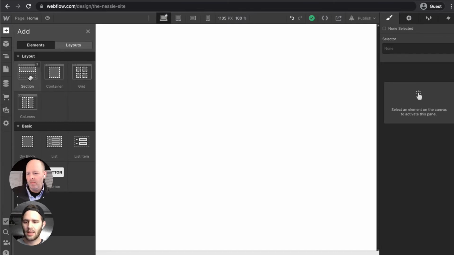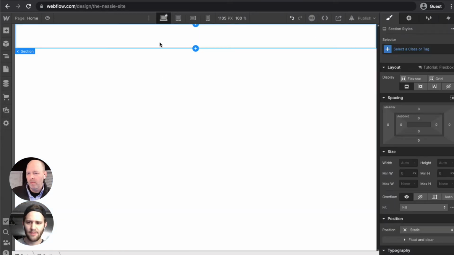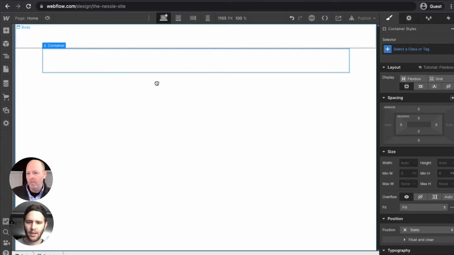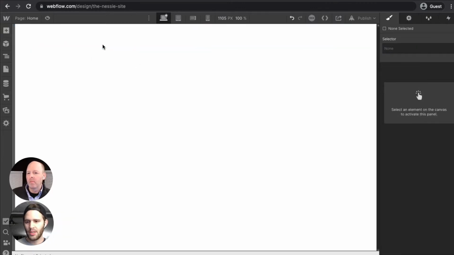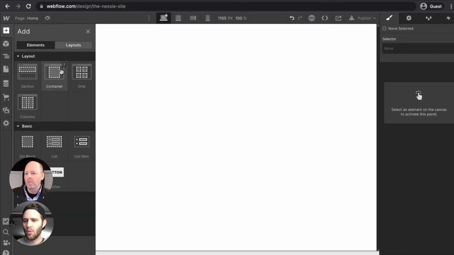So this section is full width. This container is not full width. Webflow has just gone in and created classes and stylings for these. So we are never going to use any of these layout items Webflow made. We will always be doing them from scratch. The issue is Webflow has already put styles on them that might not work with our site.